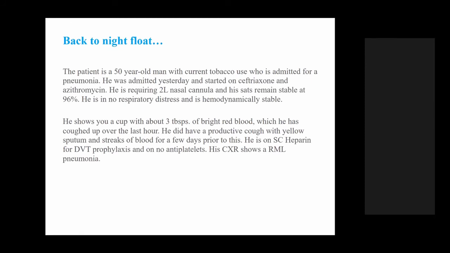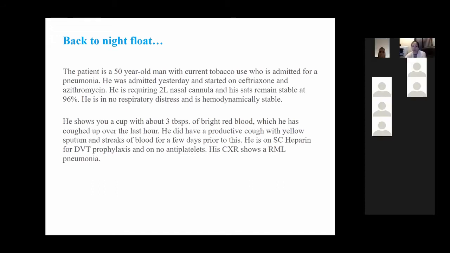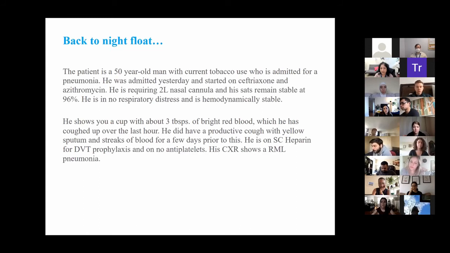So you find out that this patient is a 50-year-old man with current tobacco use who's admitted for pneumonia. He was admitted a day ago, was started on ceftriaxone azithromycin. He's requiring 2 liters by nasal cannula, and his SATs have remained stable at 96%. He's in no respiratory distress and is hemodynamically stable when you go to see him.